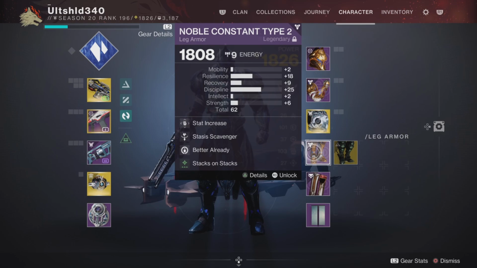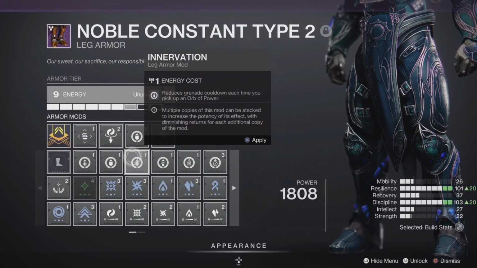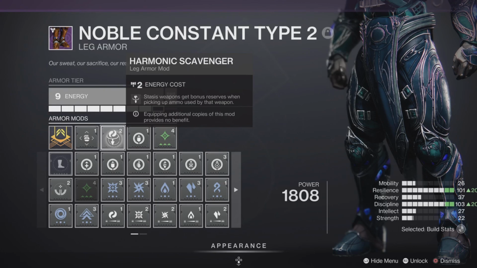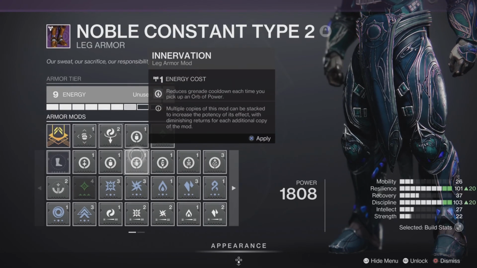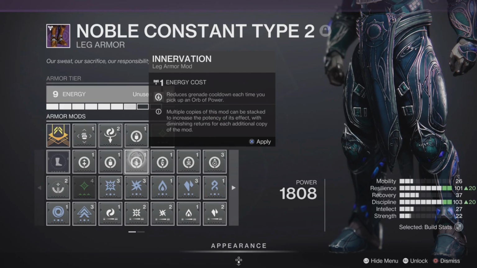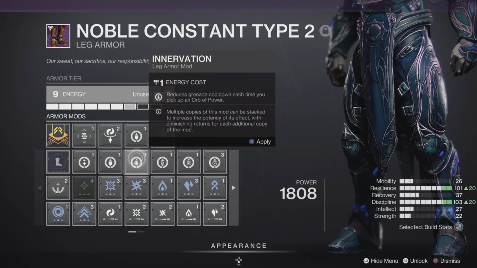And then one other thing to mention here is that I could have chosen Innervation. If I was not using Agriceptor, that definitely would have been used in place of this Harmonic Scavenger. So, I just wanted to tell you that to give you options as well in the event that, say, you wanted to recreate this build for yourself and you didn't want to use Agriceptor, these are some options, some opportunities for you to use in your own build.